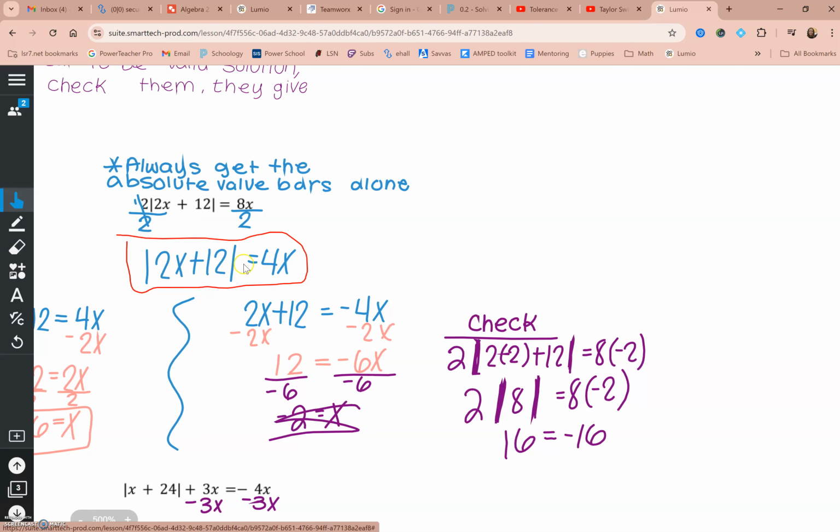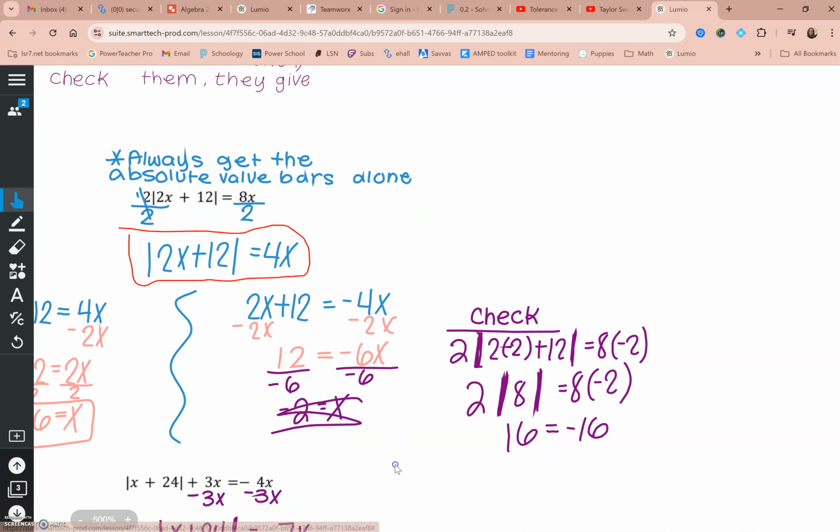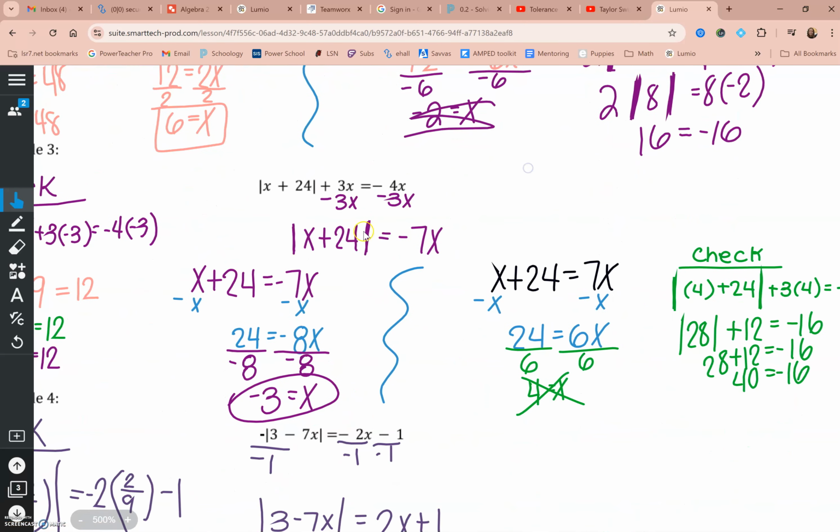Then over here we took the exact same thing on the left-hand side. We took the equation that we got when we got the bars alone, but then we made the other side negative, so negative 4x. We solved, we got negative 2. We did everything right, but when we plugged it back into the original equation, we ended up getting a false statement. That's okay, it just means it's extraneous. On your quiz, you would note that it was extraneous. Yes, you did everything right, but sometimes math isn't as reversible as we want it to be, so it didn't work.